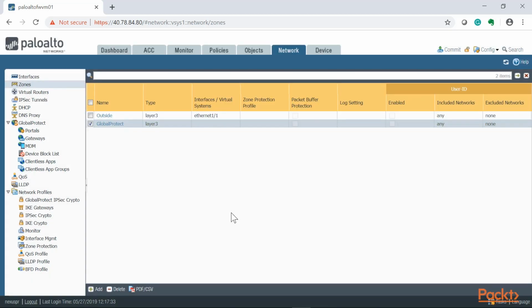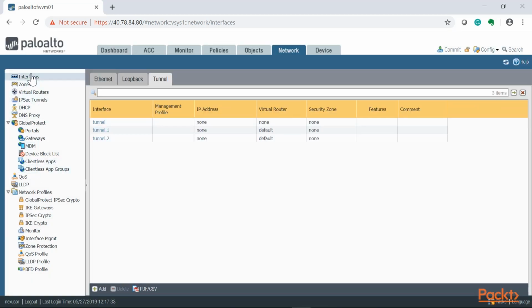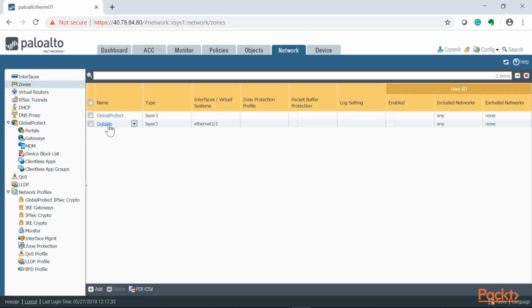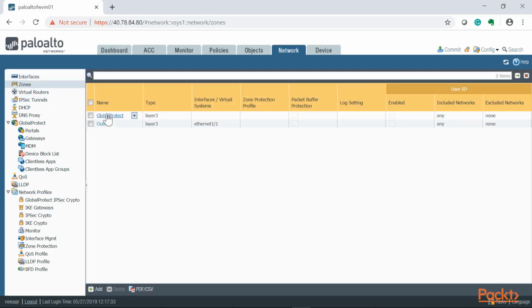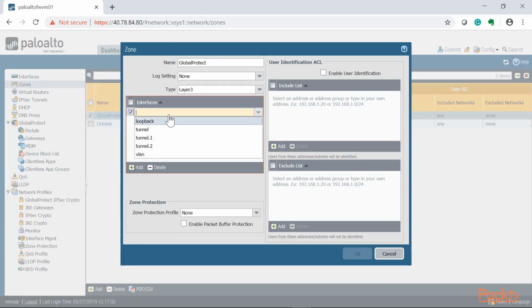And we're going to leave interfaces as it is for now. And then let's go ahead and configure a tunnel interface. And as a matter of fact, I already have tunnel 1. We can use tunnel 1. If you can see here, it's not attached to anything. It's just sitting there. Let me go ahead and go to GlobalProtect. And let's attach tunnel interface 1. And now we know that tunnel interface 1 belongs to the GlobalProtect zone. So once we configure the gateway, we attach this particular tunnel and we should be good to go.